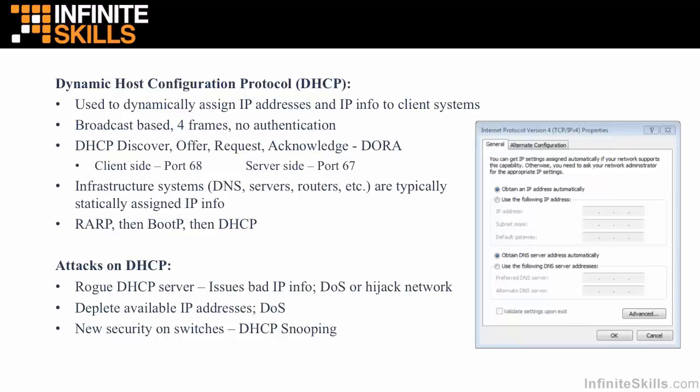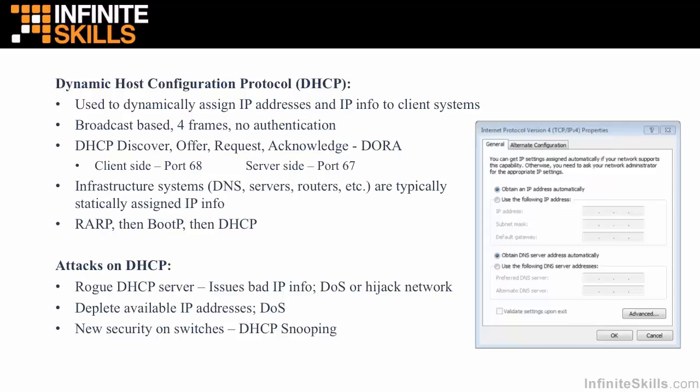Now, the first one is that a bad guy can stand up a DHCP server if he can plug into your segment. In other words, anybody who has either physical access to your wired infrastructure or perhaps access in your wireless infrastructure could stand up a DHCP server and provide bad information to these clients. In other words, this is a denial of service attack in this particular case because let's say the network is a 10.10.10.0/24 network. Well, the bad guy could set it up as 172.16.0.0/24 network, and the clients that use him for DHCP will not be able to connect to the enterprise.